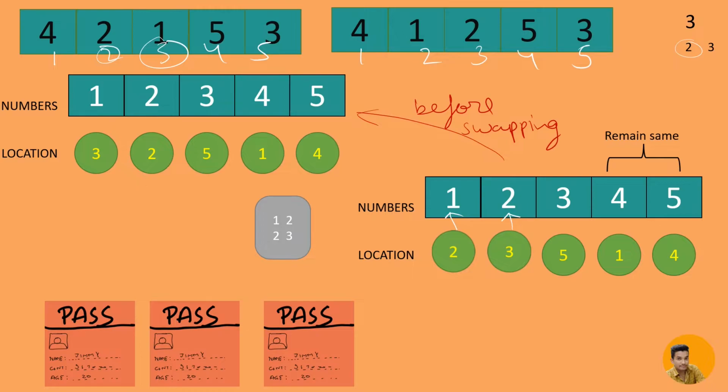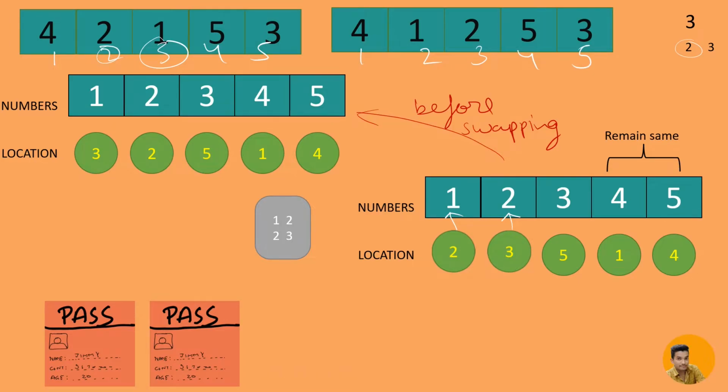So the bigger number 2 lies before 1, right? Bigger number 2 lies before 1. The smaller number lies ahead. So that means this is the breakaway point. This is causing the contribution. So what are we going to do? We're going to remove the pass. Now we are left with 2 passes.